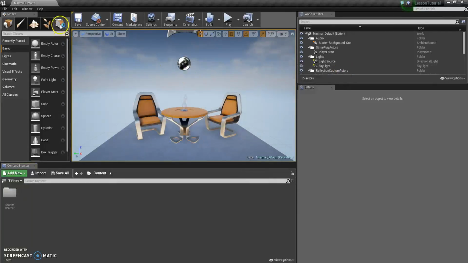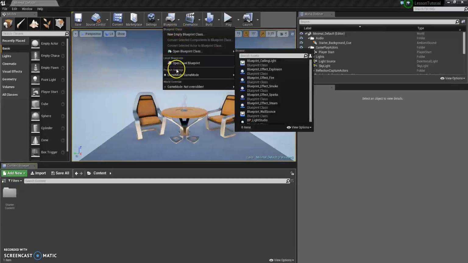So up here we have the buttons, I suppose. Save, source control. You don't have to worry about source control much. Save, obviously, you want to save a lot because Unreal Engine 4 is still being updated very frequently, so it's pretty buggy in some areas. So content. This is the content browser, so if you've gotten rid of it, you click content, and it's back. So it's pretty basic. Marketplace will go to the marketplace, which allows you to buy different packs that people have set up. They're already pre-made assets that you can buy for real money.